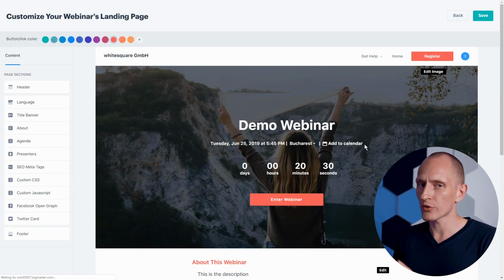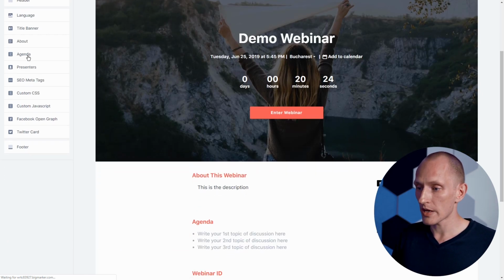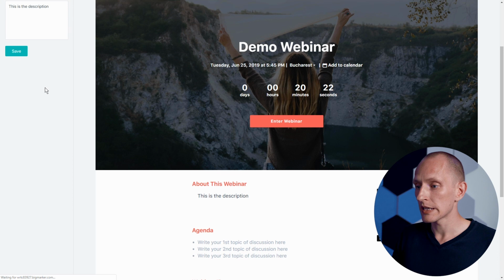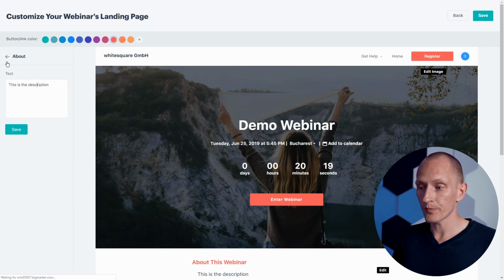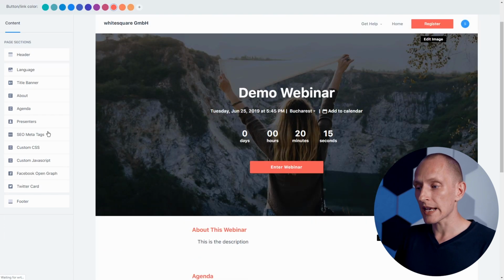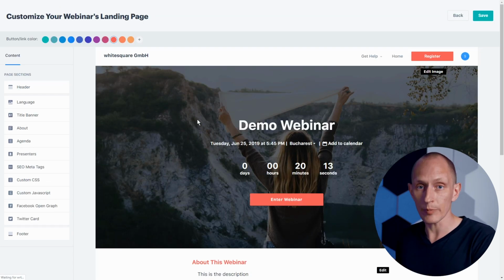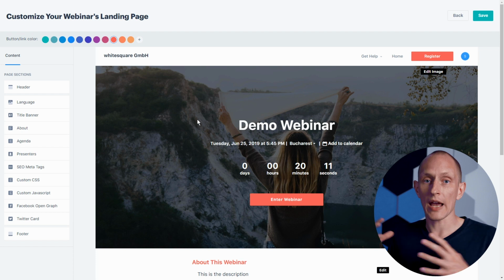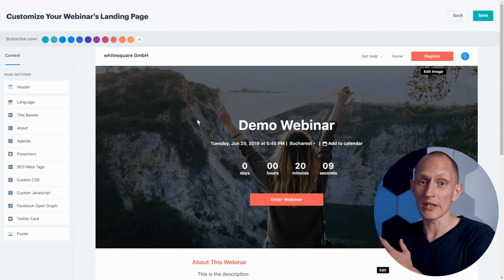So this is not a drag and drop editor. It's not a very advanced editor. You can choose one of the templates, and then you can go here. For example, if we go into About, you can put your text in here, or you can choose to hide that section. But there are enough sections and enough options and enough templates here that I think you can create whatever template you need.